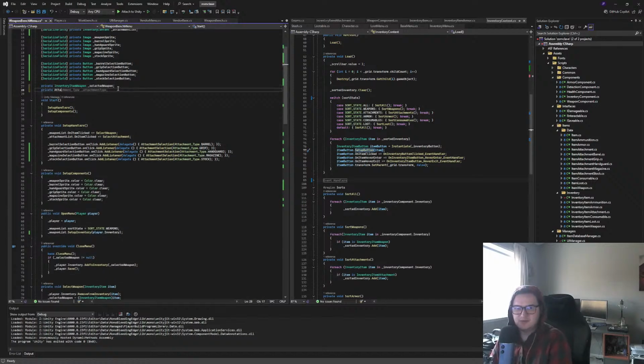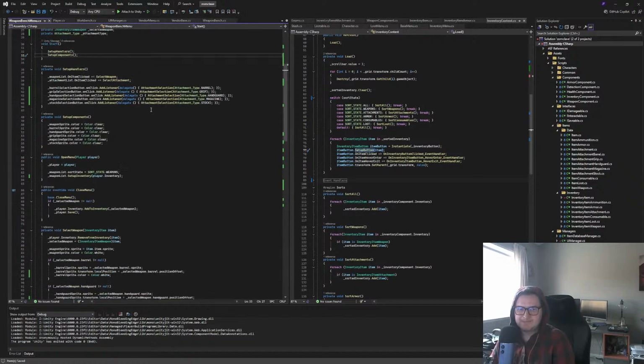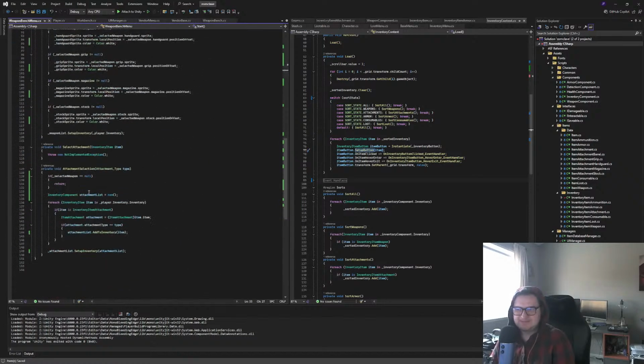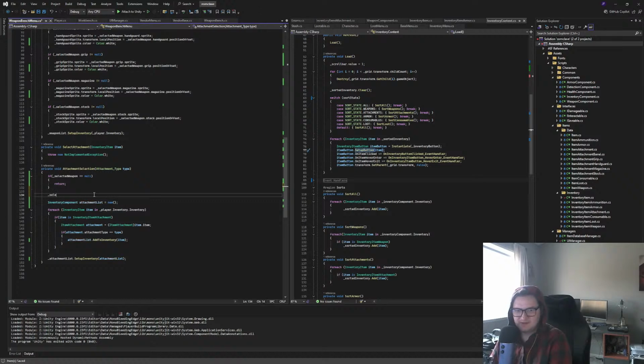Private attachment type. Because then what I can do now is selected attach, or no, attachment type equals type. Then I'll set that when I get in there.